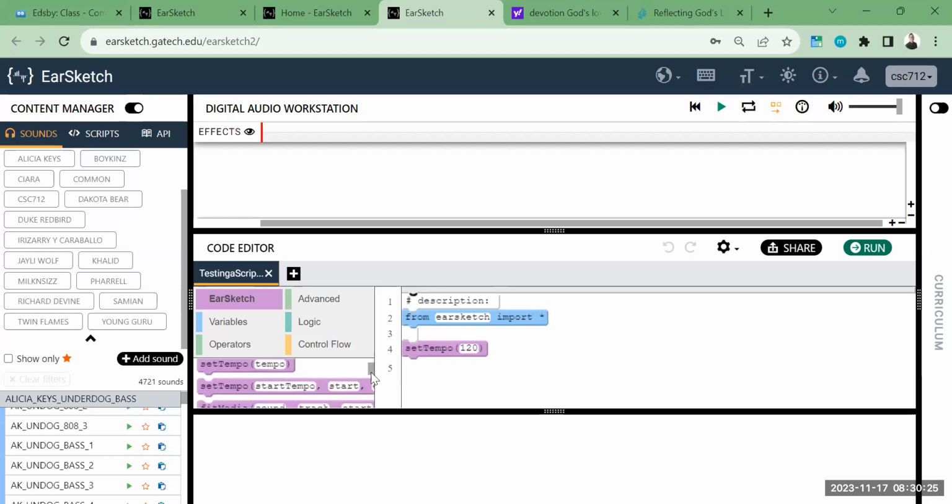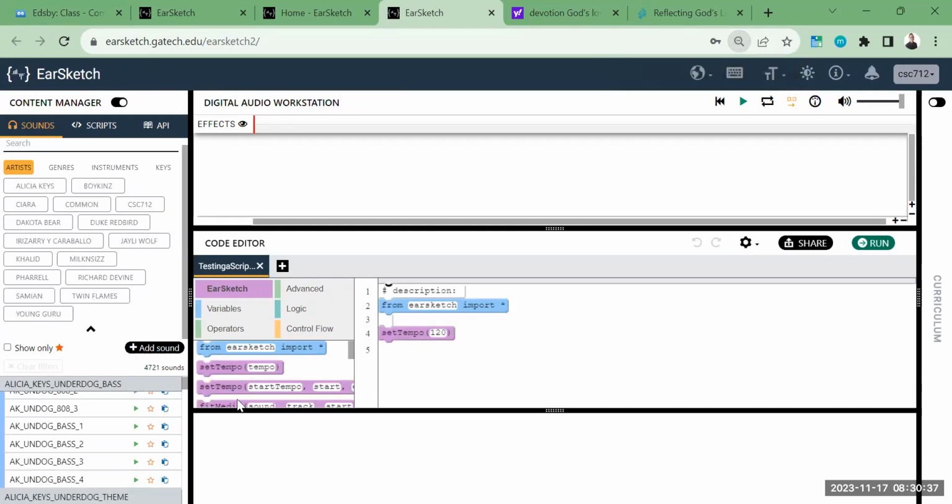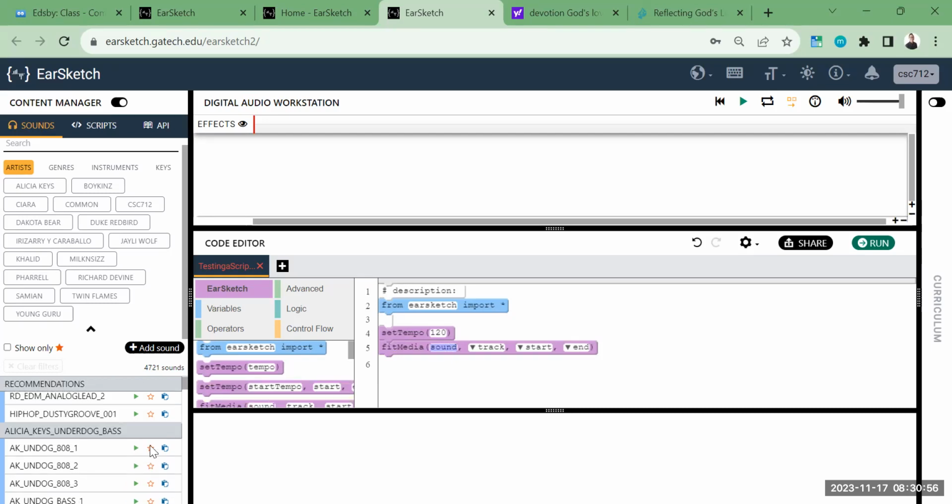Now if we scroll down, today what we're going to focus on is the fitMedia function. Let me just zoom out a bit. There we go. All you have to do is click and drag it in. And now to get sounds to load up, we click in the sound parameter, the sound slot, and let's test some of these out.